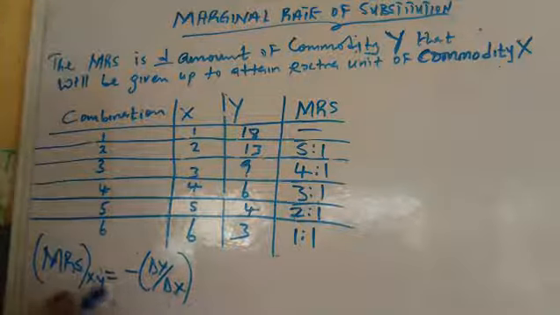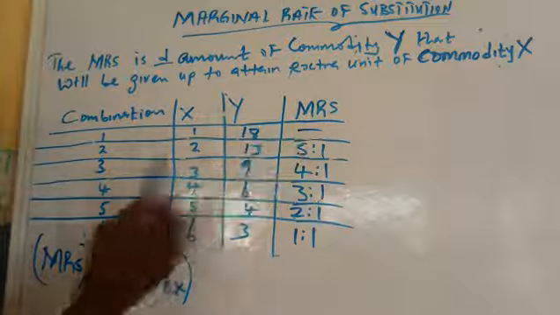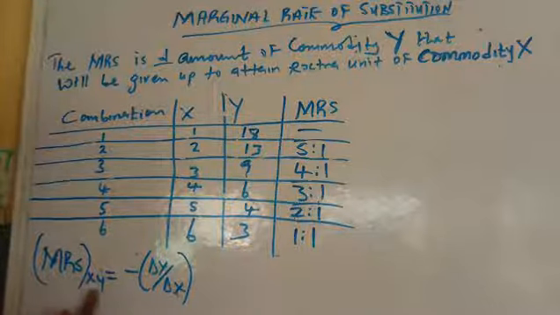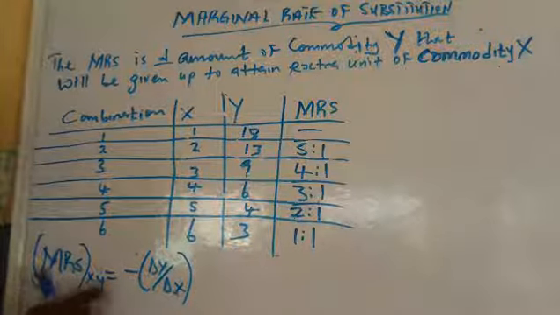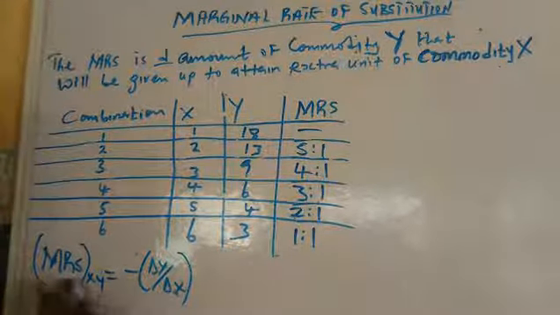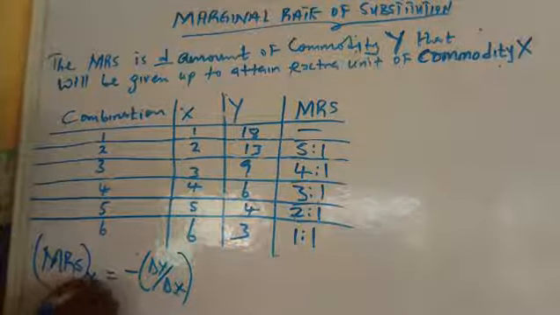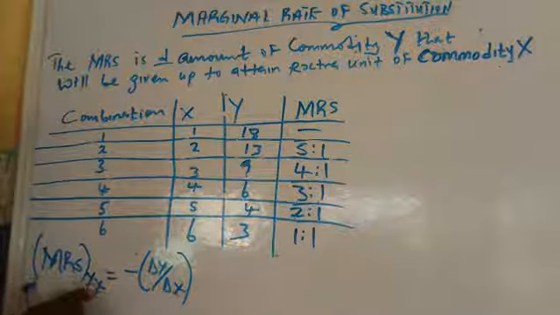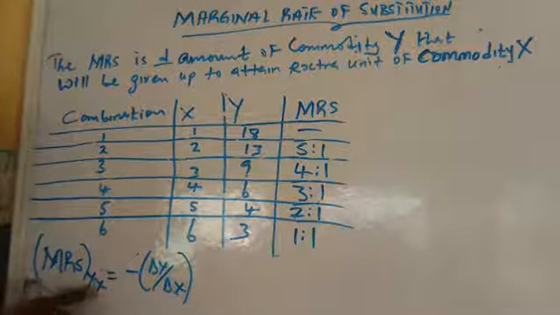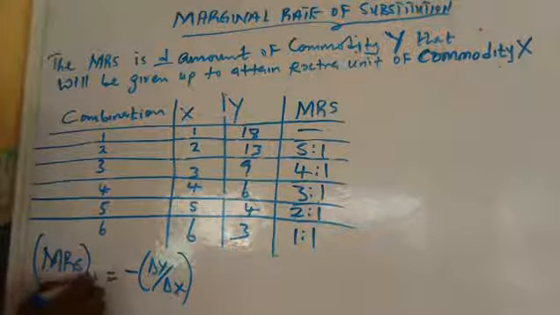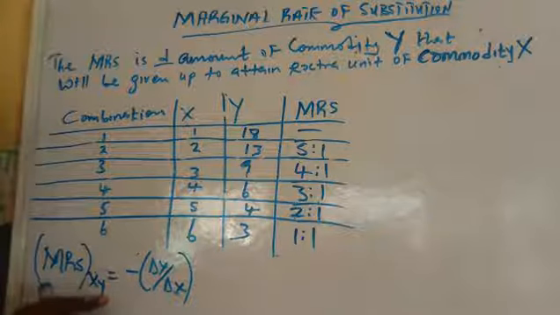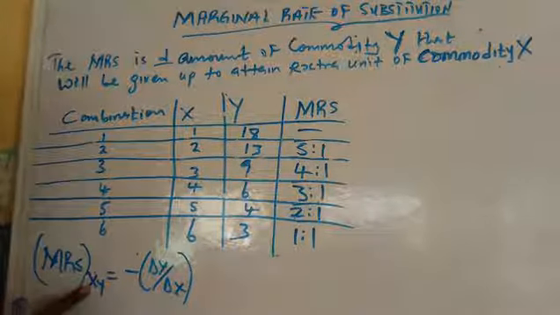And the formula for that is this. This is the formula for marginal rate of substitution, X for Y. When you say X for Y, the second one you mention is how many Y you are going to reduce to have X. But if I write it as Y, X, it means marginal rate of substitution of Y for X. It means how many X will I forgo to have an extra unit of Y. But if I write it as X, Y, it means how many Y I'm going to reduce to have an extra unit of X. So this is the formula.